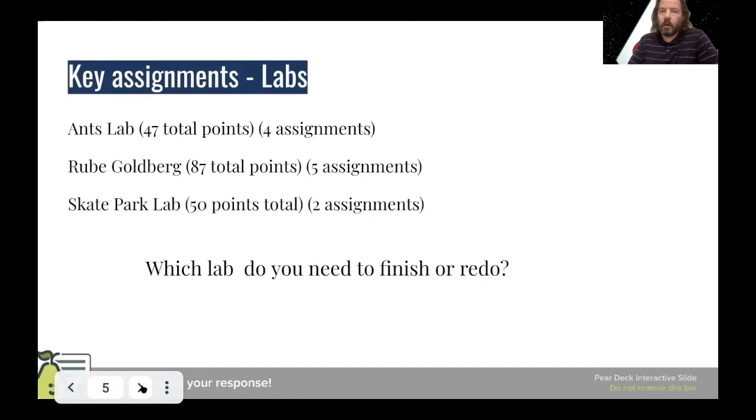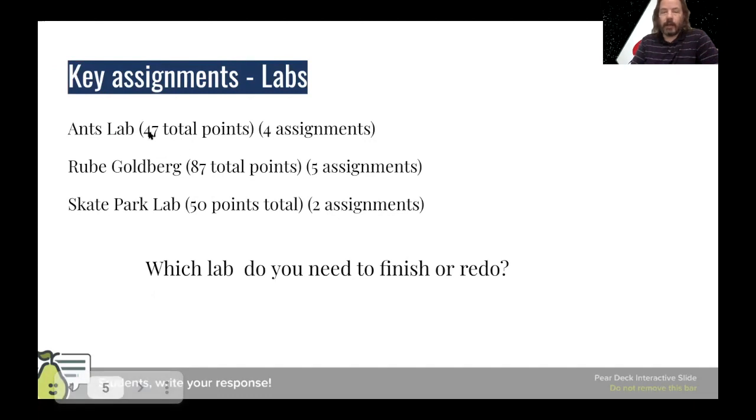Okay. What about labs? Look at these labs. Now, it may not feel like this to you, and if you look at the percentage points, it doesn't look like it's worth a lot, but we don't do very many labs overall compared to the amount of daily work that we do. We don't do very many labs. So one lab assignment or group of lab assignments you choose not to do can greatly affect your grade.